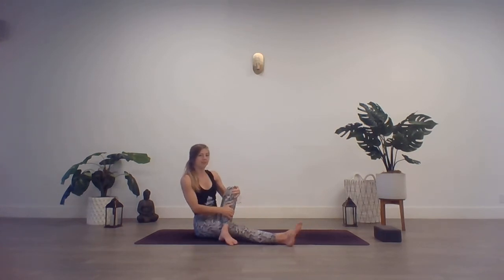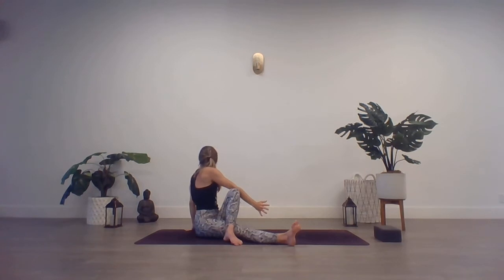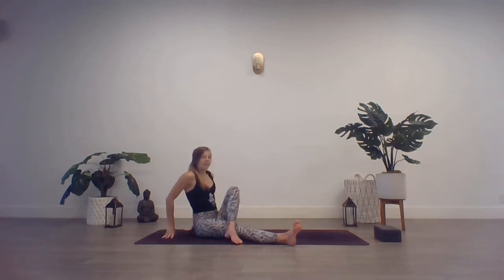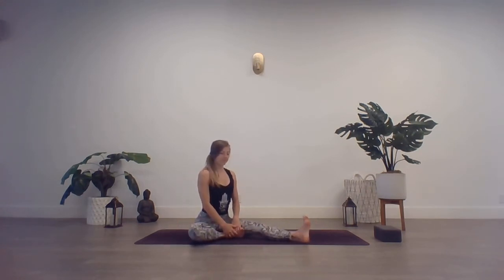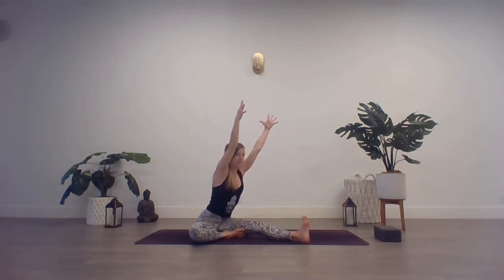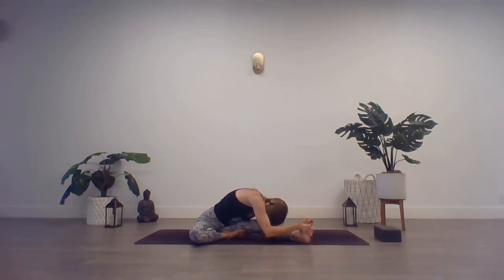Next, inhale — slow rise back up. We'll set that left foot outside of the right leg. Bring that left arm behind you. Inhale, right arm rises. Face the body off to the left. Exhale, twist — look over that left shoulder. Next, inhale — set up for the opposite side. Uncross that left leg, extend it forward. Bend that right knee so the right foot meets that left thigh. Flex those left toes toward you. Inhale, arms rise — face the body off to the left. Exhale, as slow as you can, hinge over that leg. Reach forward. Grab onto that shin, ankle, or foot and bow in.